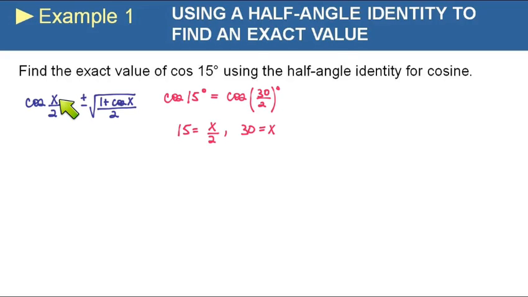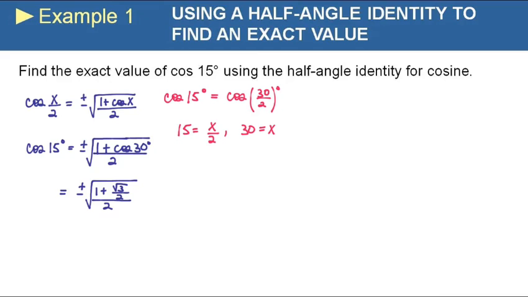So the cosine of 30 over 2, which is the cosine of 15, equals plus or minus the square root of 1 plus cosine 30 all over 2. And let's substitute the square root of 3 over 2 in place of cosine 30, because we know that is the value of cosine 30. And now you see that my answer contains a complex fraction, and you just can't leave that in your answer. So let's simplify here by multiplying everything by this denominator. I'll multiply every term by 2.